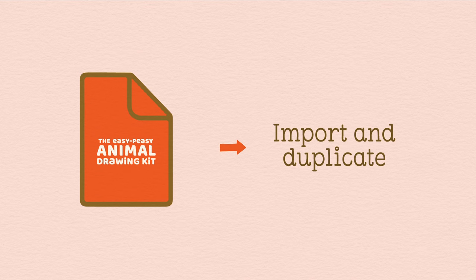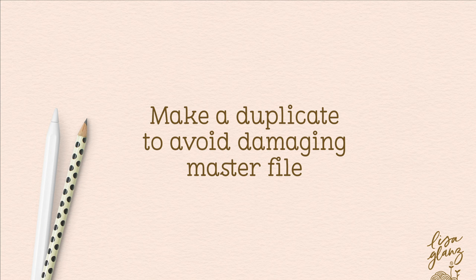Once you've imported the Easy-Peasy Animal Drawing document into Procreate, which should appear at the top of your gallery, go ahead and make a duplicate. I recommend making the duplicate to avoid accidentally damaging the original file. But remember, you can always re-download your order again if you made a boo-boo.